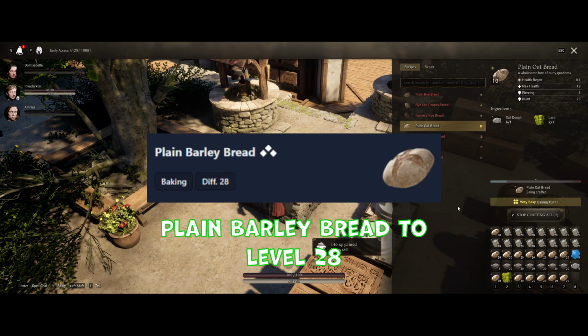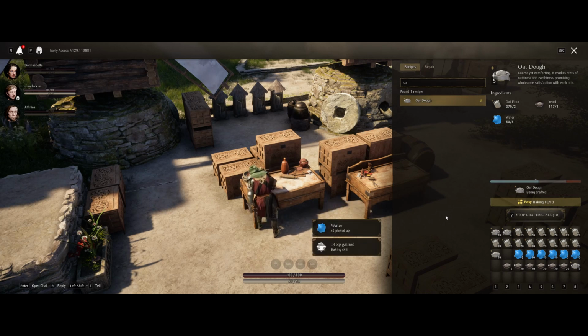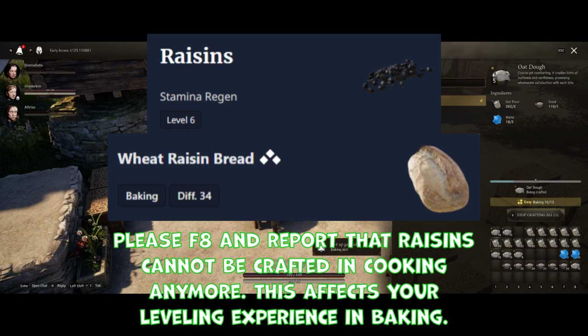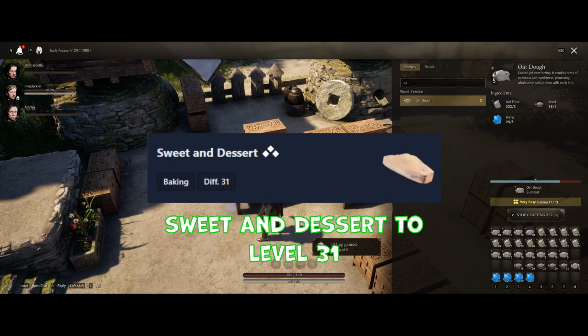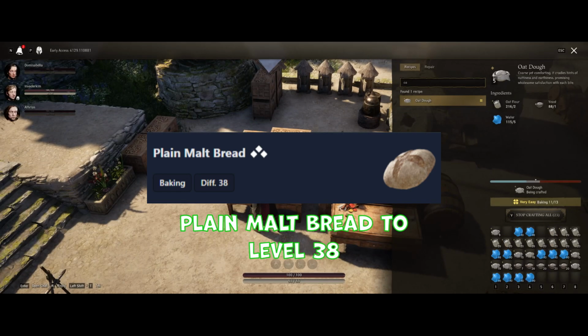The rest of the crafts from here onwards require wheat dough, oat grain, and malt, which is made with barley grain. There's actually a recipe you can't make that you should F8 and report. With the launch of Early Access, they have removed raisins as a craft for some reason in cooking. Those were a useful stamina food that was cheap to make, but it's also in the wheat raisin bread recipe at level 34. That would have been the recipe to spam up for XP for cheapest material cost, but since you currently cannot craft raisins, you have to use other recipes to get past 28. You can make sweetened dessert to level 31, then use plain malt bread to level 38. After that, you are capped out on levels until they make more recipes.